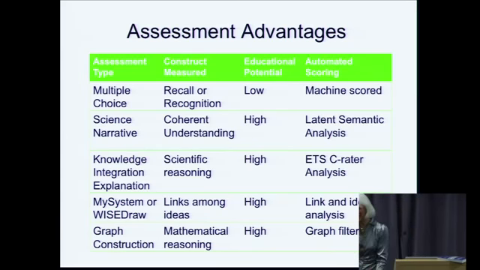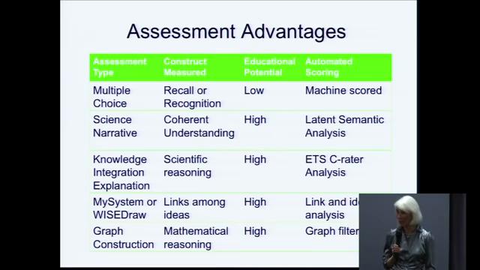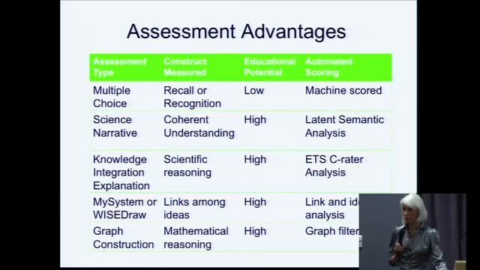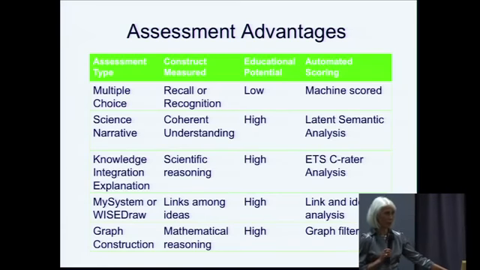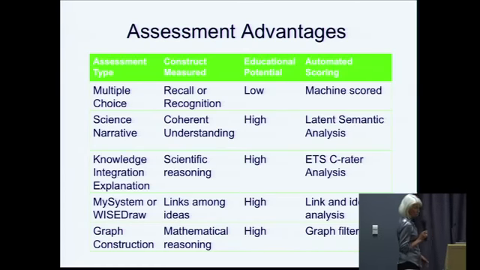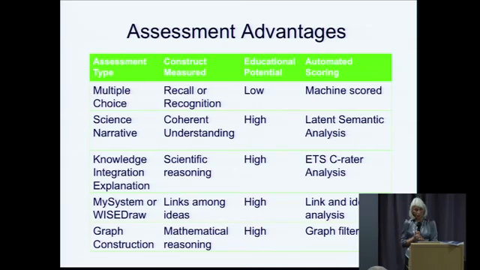We're exploring using latent semantic analysis to actually score these more complex essays, and that's looking like a promising technology. In fact, ETS currently uses it for scoring essays, together with one human rater. And so there's an opportunity. That's a good thing for the future. Then we've looked at shorter explanation items.